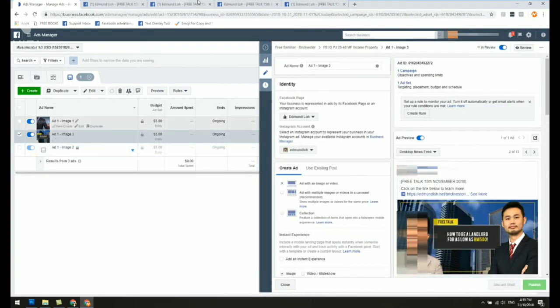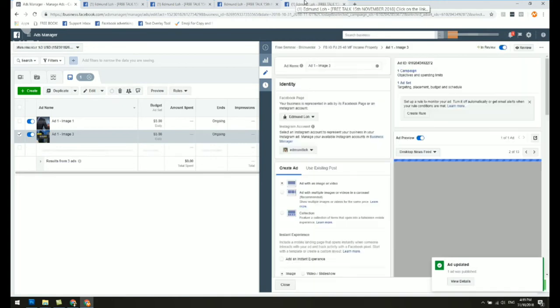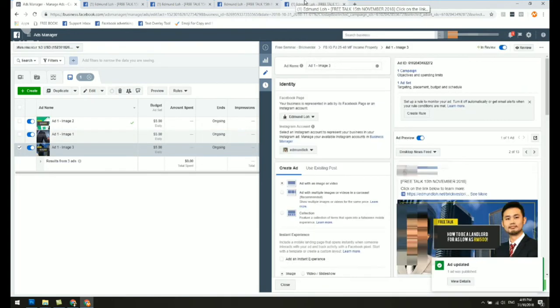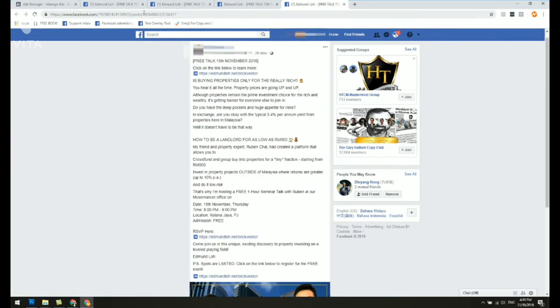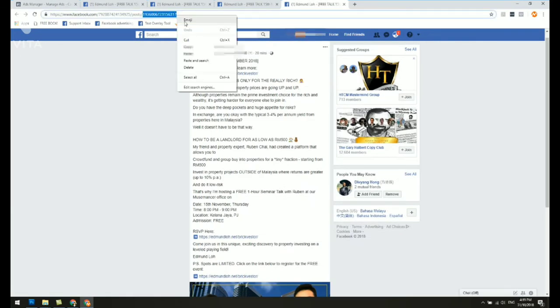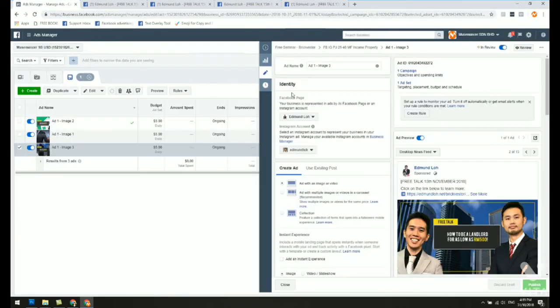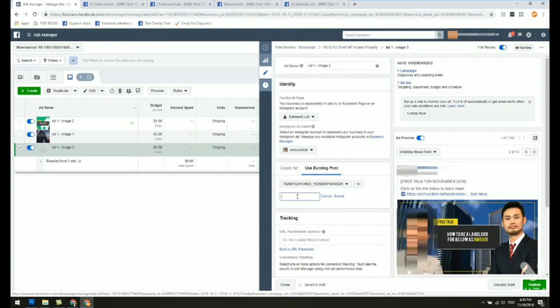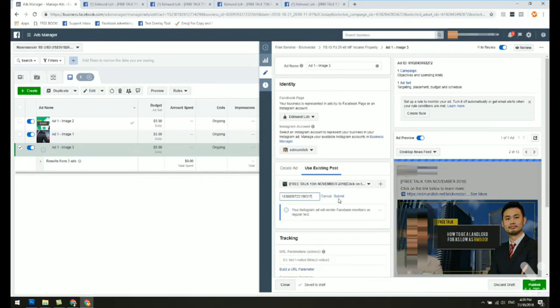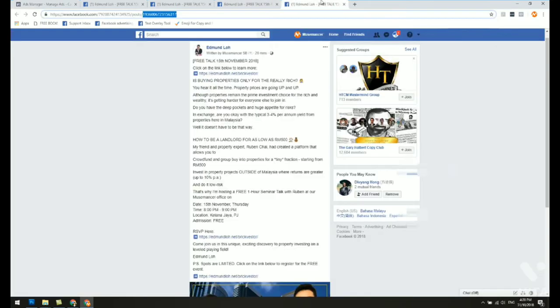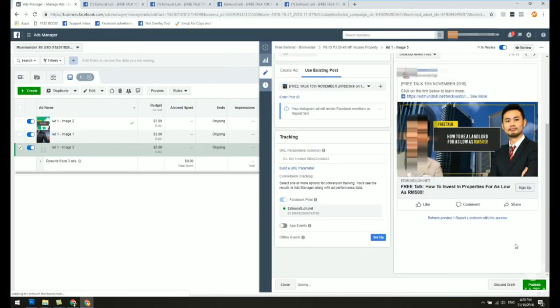You will do this the same for any number of ads you create, and like I say, after this ad set, if you duplicate it again, you won't have that problem anymore. I think you figured out, third time's a charm. Let's do it. Copy the post link up here with these numbers. Go back here, click use existing post, enter post ID, paste it, submit. Okay, that's all there is to it.